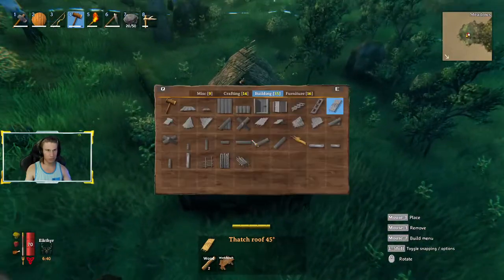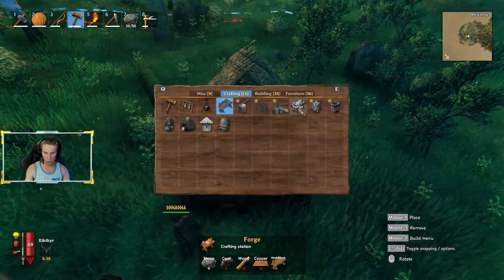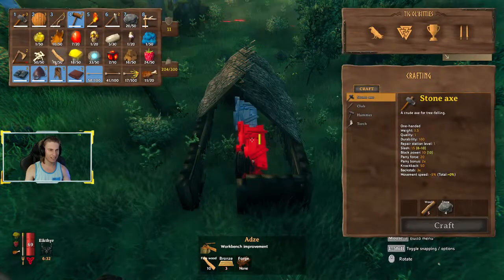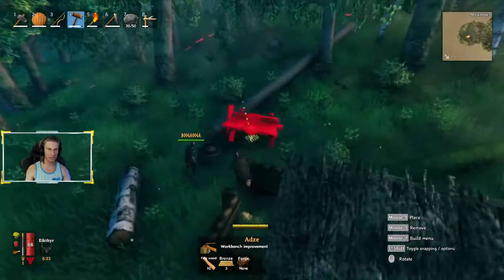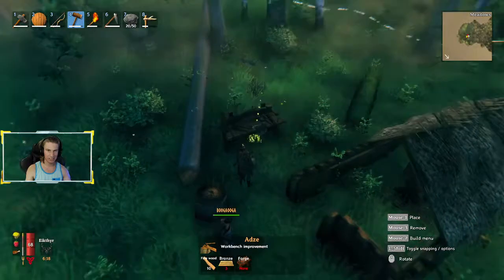So now we just have to see if I can build... What does it take to build the forge? I need 4 coal. Oh, 6 copper. Yeah, we're not doing that. Crap. Gosh. Are we just out of luck then? I'm at 19 fine wood. Are you serious? That just botched the whole thing.